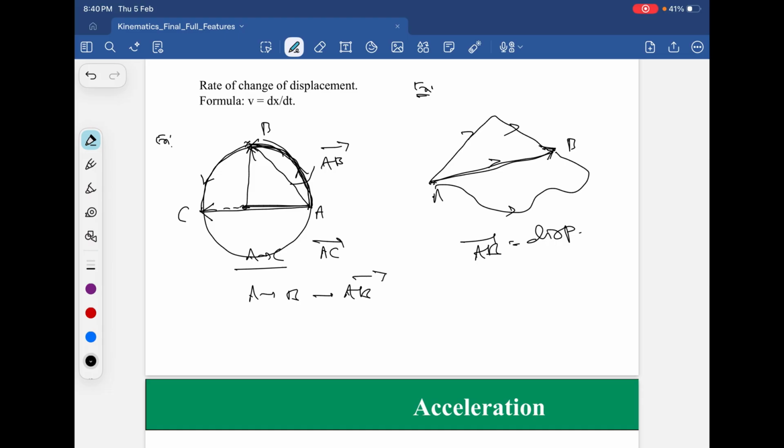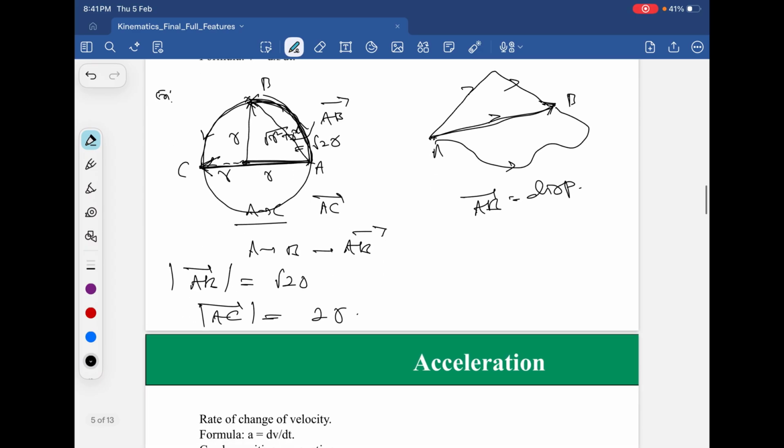Now if you consider here A to B, for example, this is R and this is R. So the magnitude of the displacement becomes root 2R. Why, students? R and R, Pythagoras theorem here, R square plus R square, which becomes root 2R. Now for A to C, if I consider the shortest distance, the displacement you are calling, no? So R plus R, how much? That is called here 2R. This is what displacement is.